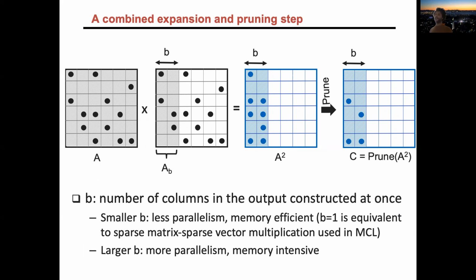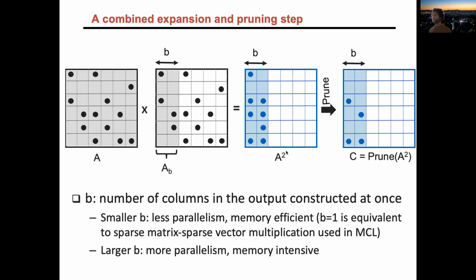Why? Imagine that you have a graph where each vertex is connected to 1,000 other entries. And this is a common case in the applications of MCL in biology. This is a very popular algorithm in biology, especially. Once you square it, if everything was randomly distributed, each column would have 1 million non-zeros in the A square. And in reality, it's even worse than that because things are not uniformly randomly distributed. So there are some columns that are really dense, and once you square them, they create really dense output.